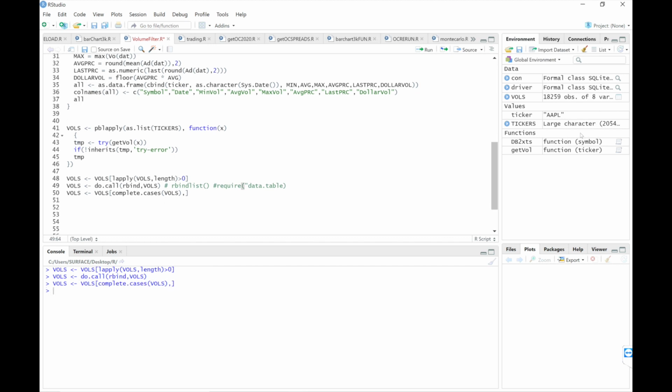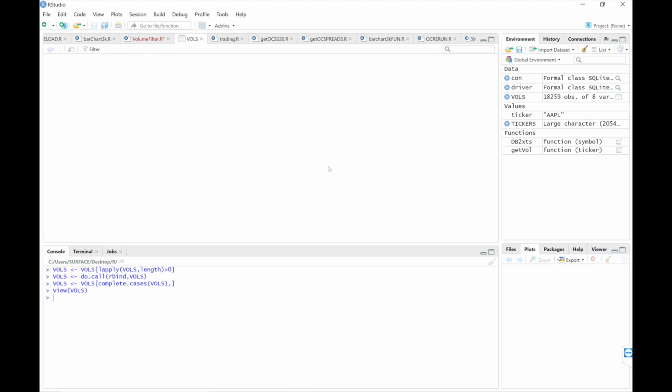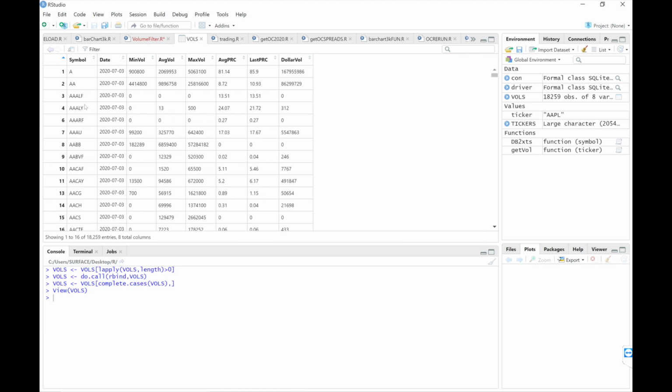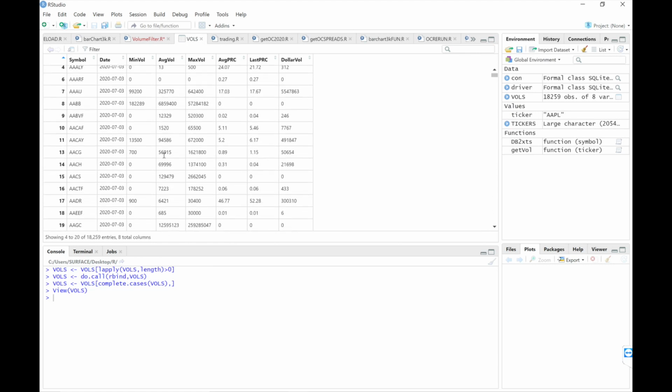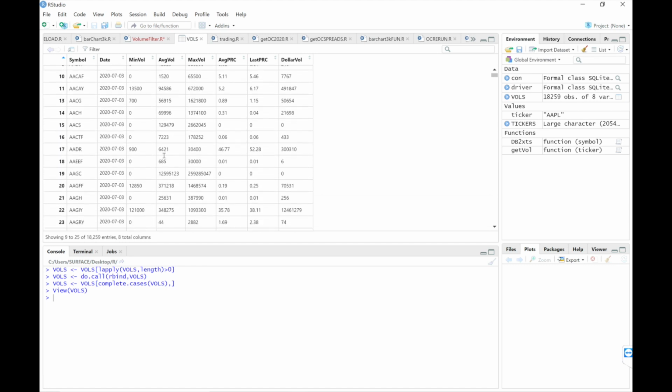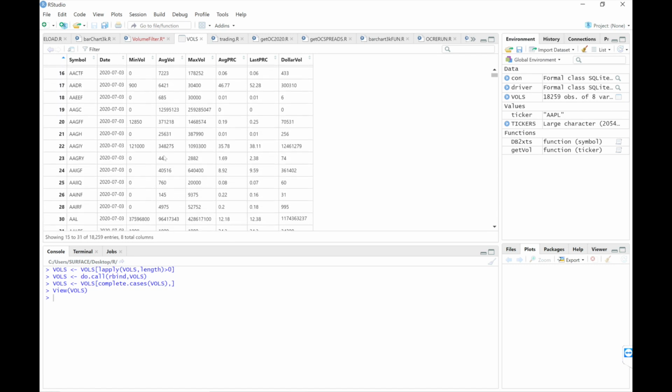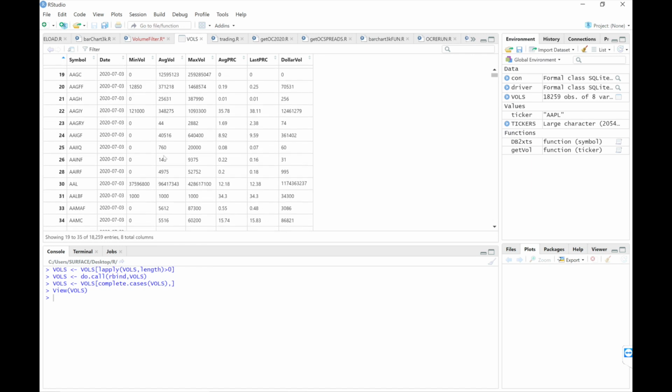Alright, so instead of the 20,000, I now have 18,000, which is still pretty good. So we'll take a look at that table. Some of these might be penny stocks. But now we have a nice table that we can just quickly filter through.